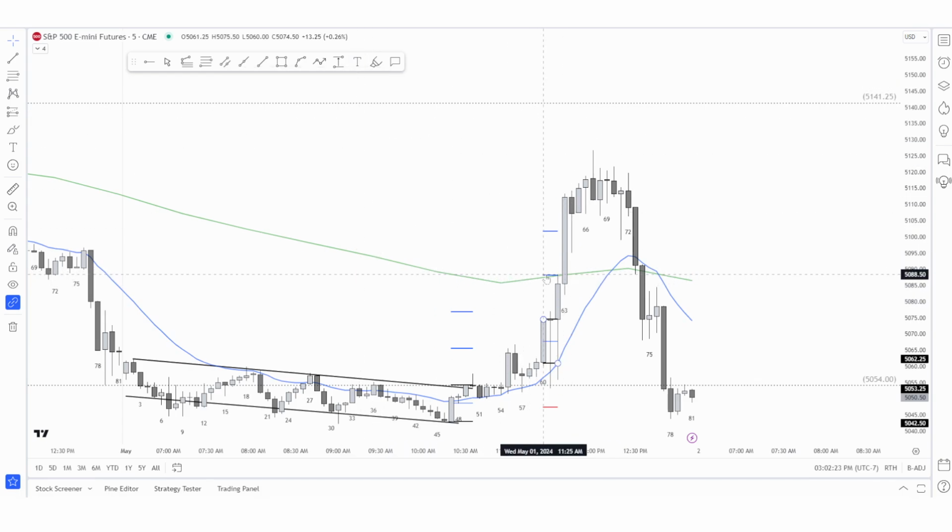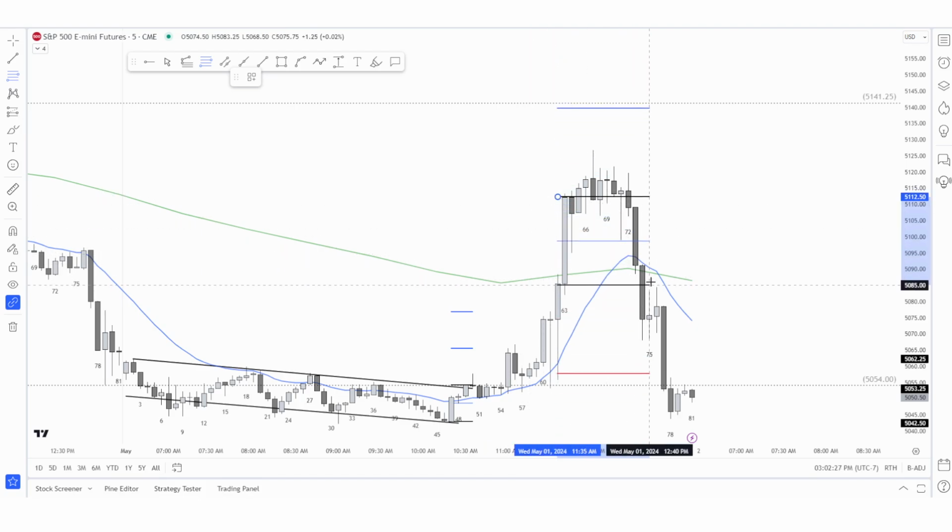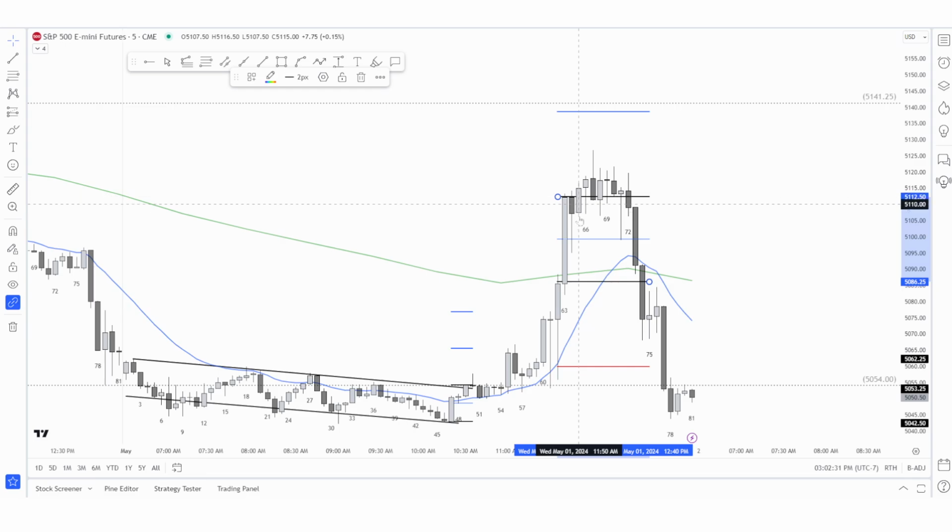It's just too big. But look, I think if you traded the 50% level, you could get a pretty decent scalp right here. You could do it twice. You could get a 12-point scalp.